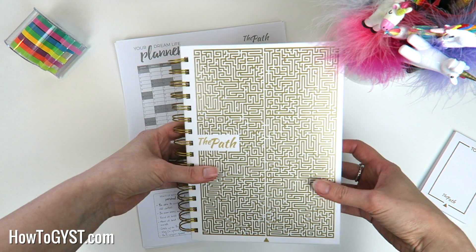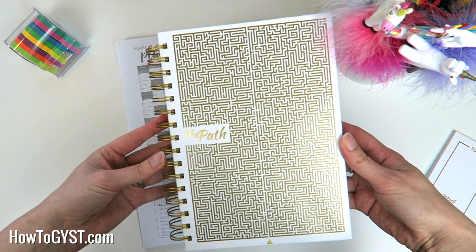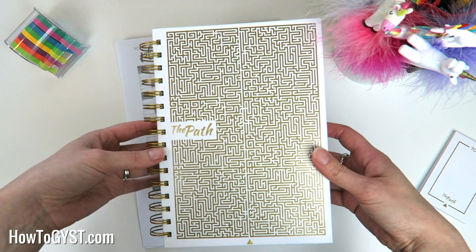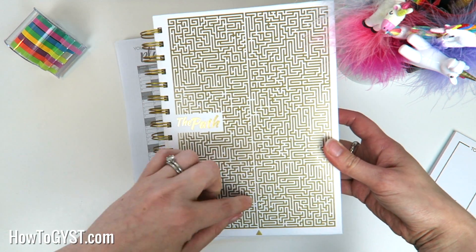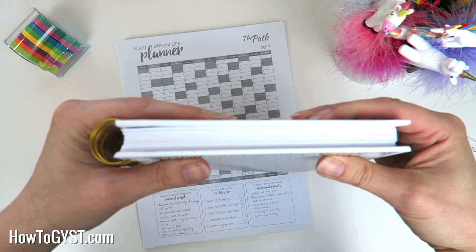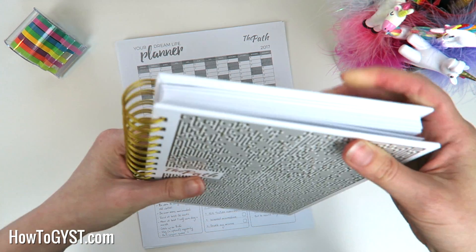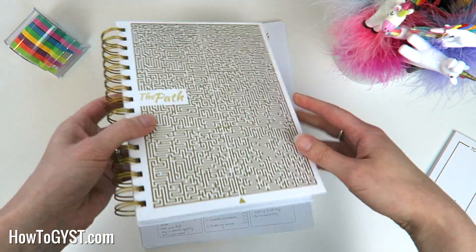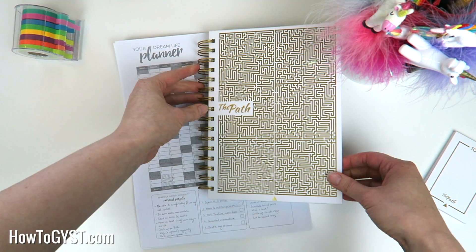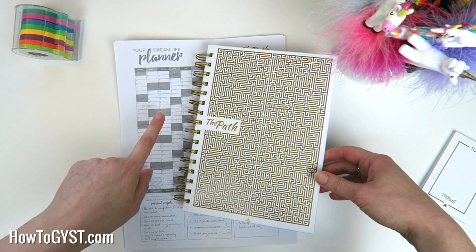In terms of dimensions, it is approximately eight and a half inches by 6.75 inches, measured from the outside of the spirals. In centimeters that would be about 21 and a half by 17 centimeters. They're one inch spirals, so about two and a half centimeters. Thickness-wise, it is about three quarters of an inch thick, or about two centimeters. You've got your glossy front, really really nice, and the back is matte so you still get a lovely sheen off it. Let's flick it open and I'll show you the printables.